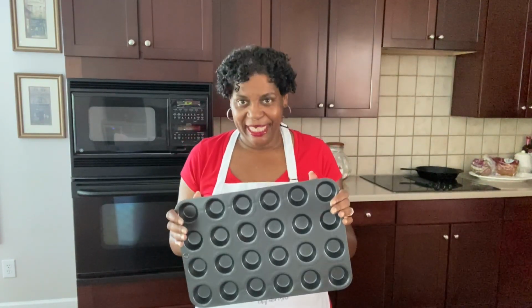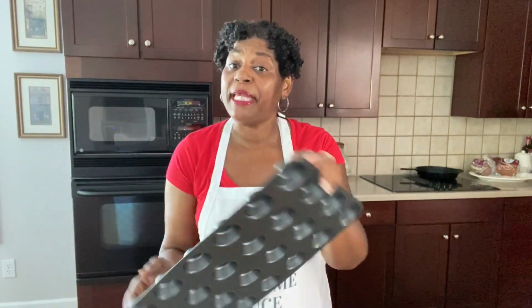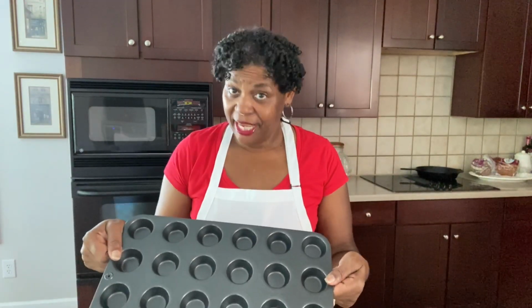Today we are going to be making 2-ingredient mini cupcakes, guys. Yes, we're going to use our mini cupcake holder today.